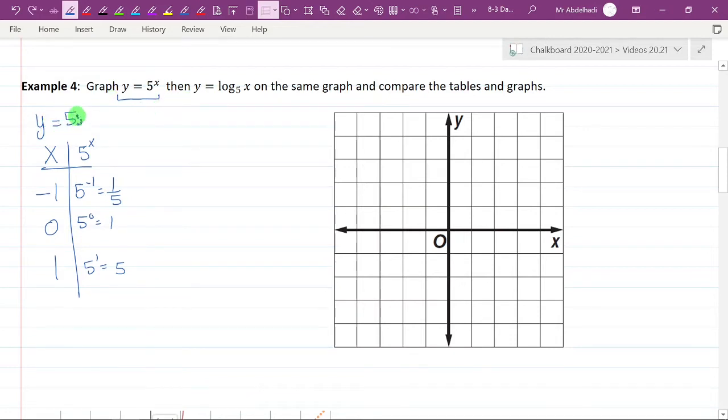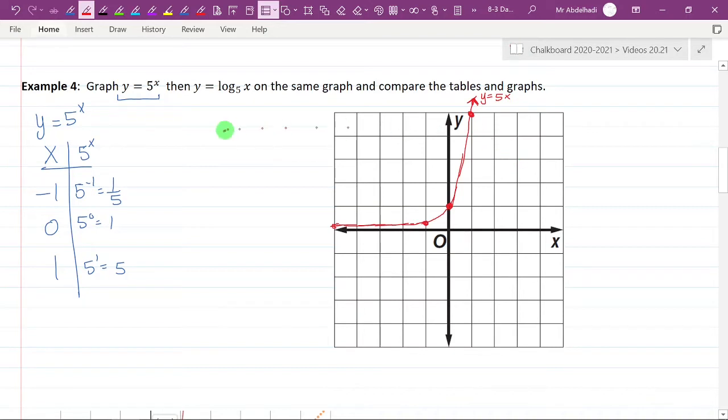Now, if you want to graph that, let's do this one in red over here. It's -1, 1/5, so back 1, up 1/5, that's right about there. 0, 1, which is right about there. And 1, 5, over 1, up 1, 2, 3, 4, 5, that's right about there. And hopefully you see your half parabola right there. And on the other side, you land the plane along the horizontal asymptote there. Okay? And that is your y equals 5 to the x function.